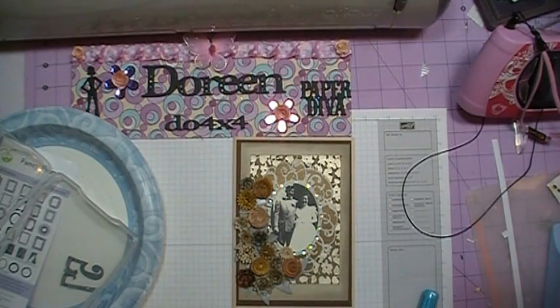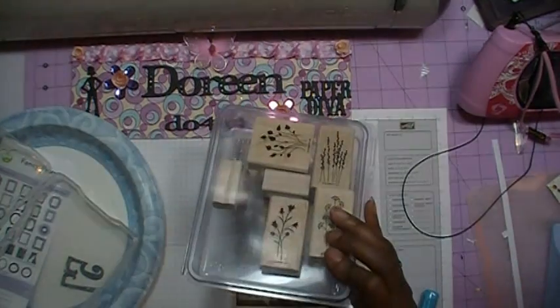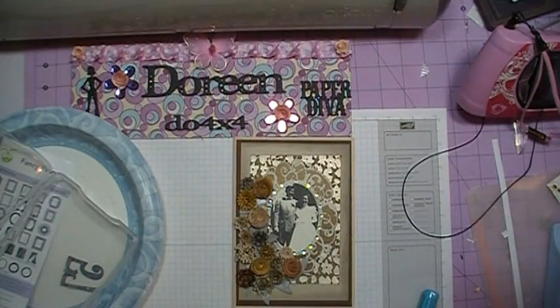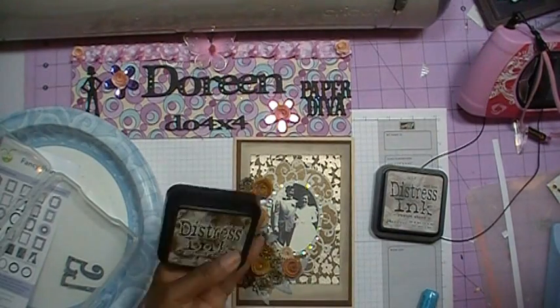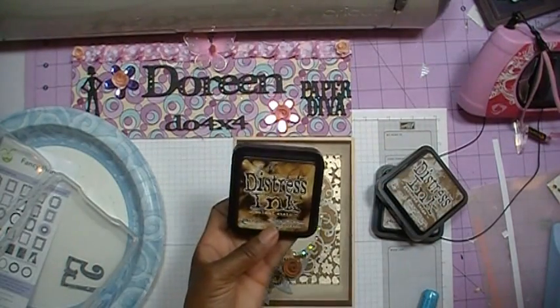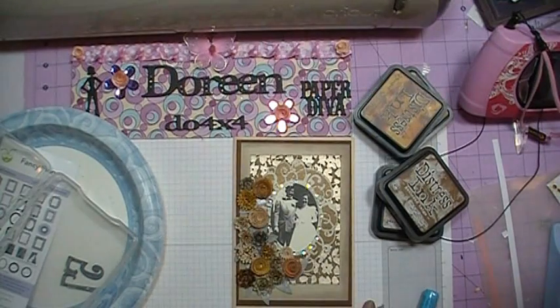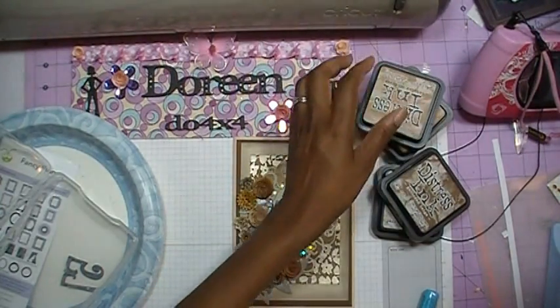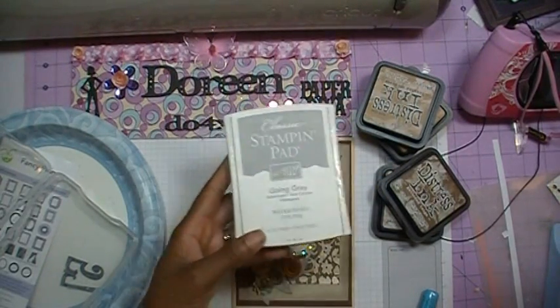And then I took my rubber stamp set by Stampin' Up. This is the Pocket Silhouettes. And I just stamped them with various distress inks. So the colors that I used were the Pumice Stone, the Gathered Twigs, the Walnut Stain, the Vintage Photo, the Brush Corduroy, and then I used the Going Gray by Stampin' Up.